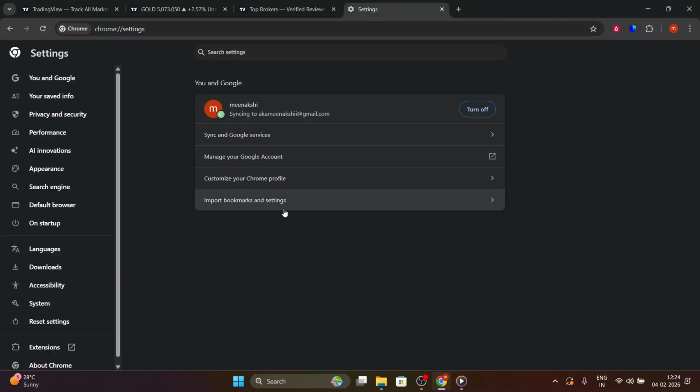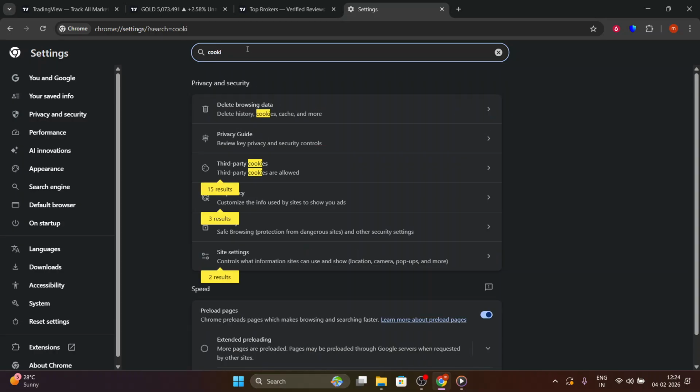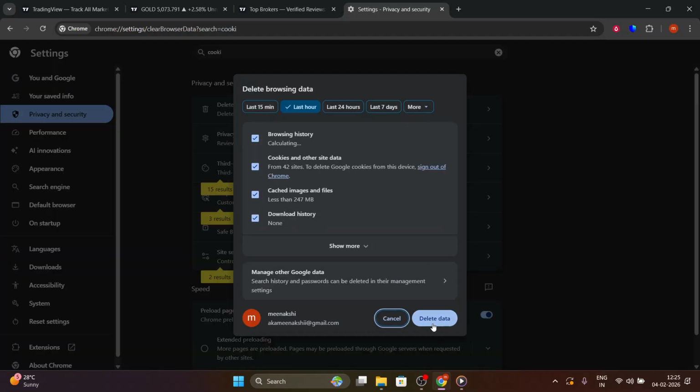For issues in a web browser or on a chart tab, start by clearing your browser's cache and cookies. A stale cache is a common reason charts won't update or pages half-load. If a tab keeps crashing, reduce the number of indicators and open charts. Heavy layouts can exhaust memory.